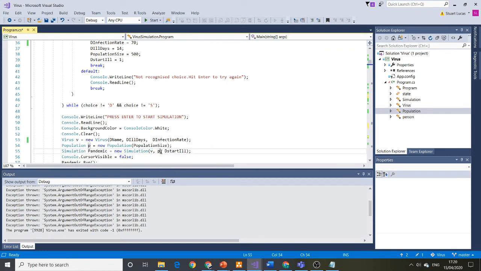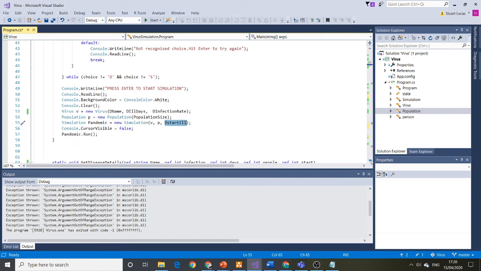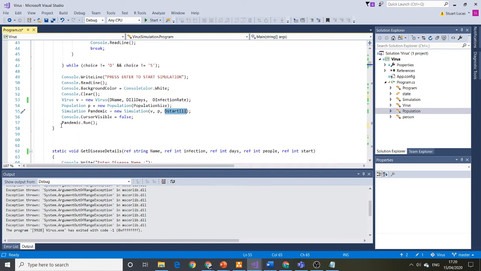It needs the population, this guy P that we've created, and the number of people who started off ill, which is what we collect from the keyboard. And then we hit pandemic.run. This is the thing that runs that while loop, and so actually creates the visual simulation of the virus. And we are done. We have hopefully a running program.